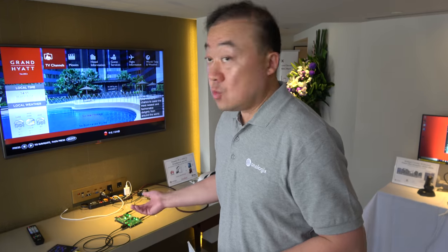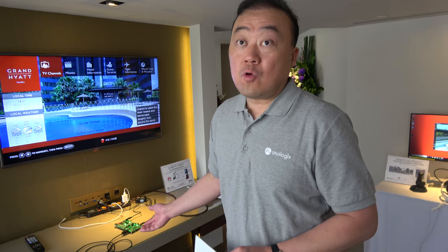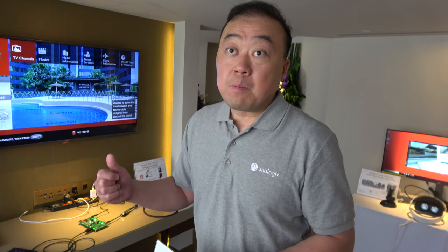Right now it's only about four or five high-end phones that have this functionality. Whether a phone includes it depends on how you want to architect the phone. If you want to support a 4K display, you definitely need a higher-throughput interface — a retimer or converter product. That's where SlimPort can support you with 4K 60Hz or 4K 120Hz resolution.